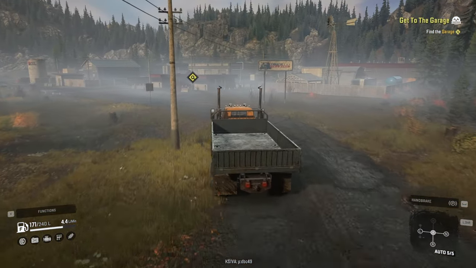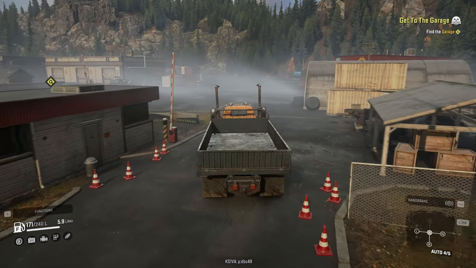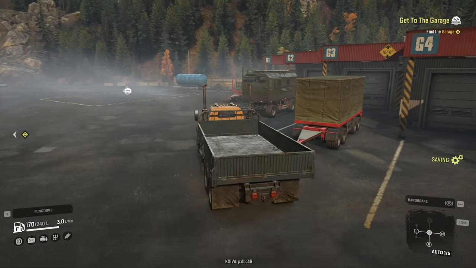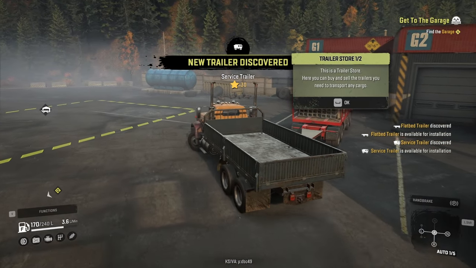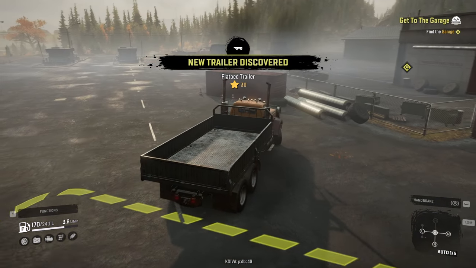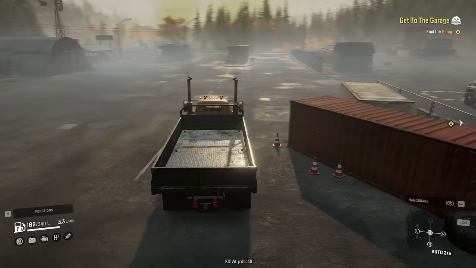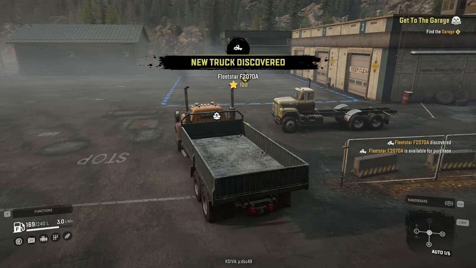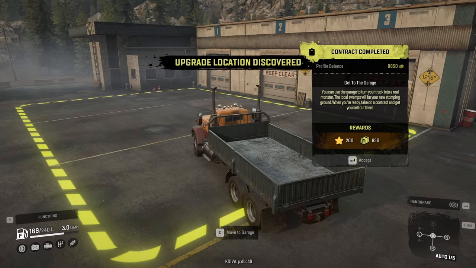Okie dokie guys, and we are here at the garage. So here, make a right turn immediately for a very simple reason, because before we go to the garage we have 1, 2, and 3 trailers here, so basically 3 stars. So you get those. And that's it. We also have a free truck there that we need to fix, and we can get it. Okay, new star discovered. 100 stars. Okay. And now let's move to the garage immediately.